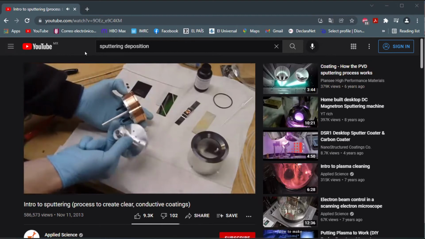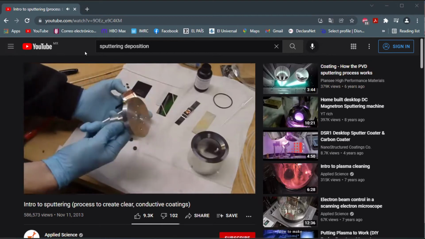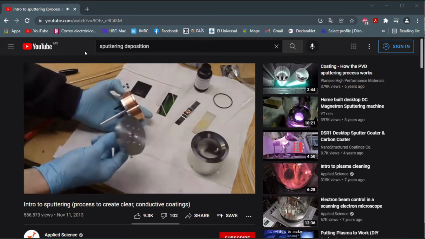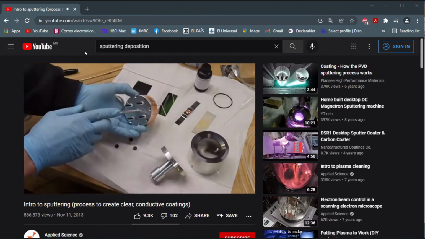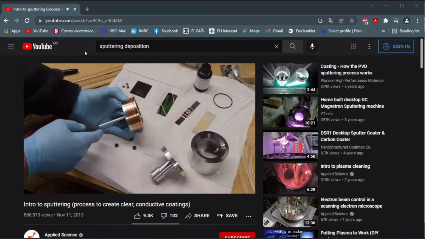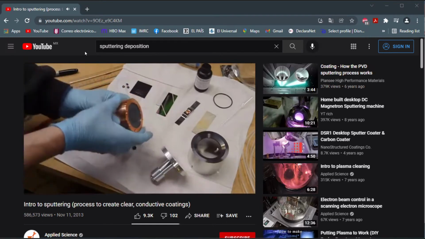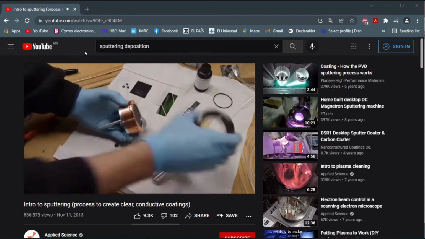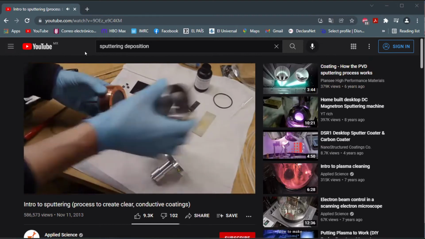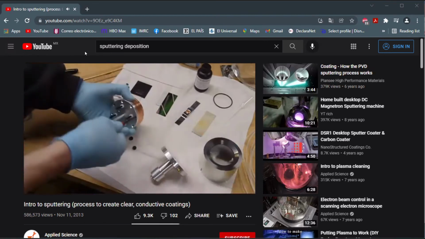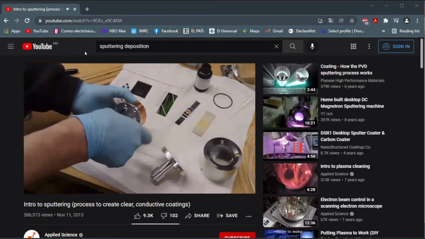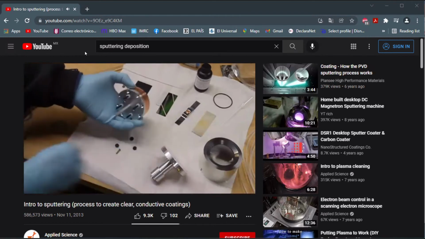And so this part is at the vacuum chamber case potential, let's just call that ground. And then the inner part here, this is where it touches the spark plug. This is all at a negative high voltage, let's say 1000 volts negative. So inside here, we've got a very high potential between this outer shell and the inner shell, but there's a few other tricks here that allow us to sputter just the target material and not sputter the rest of it.